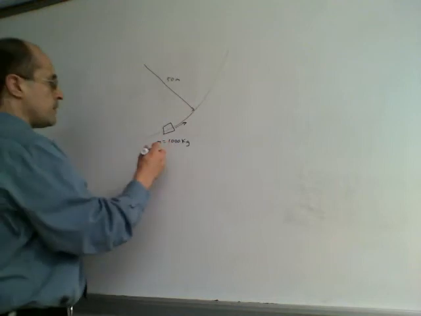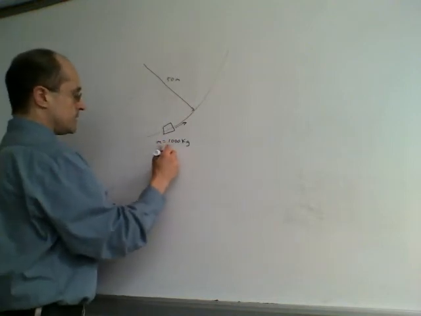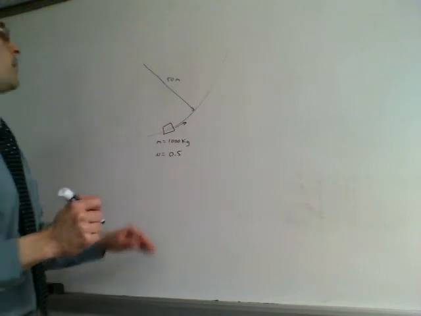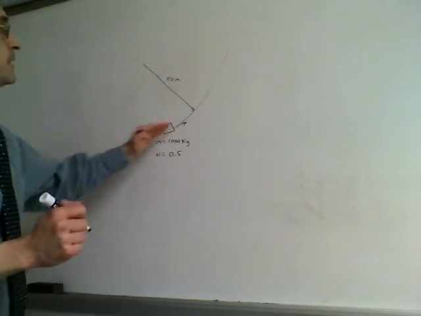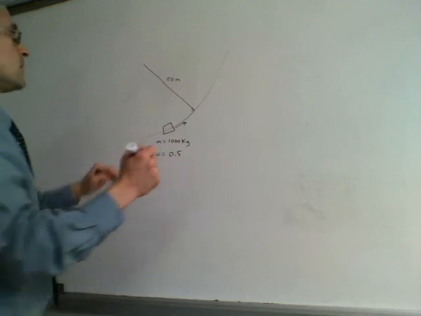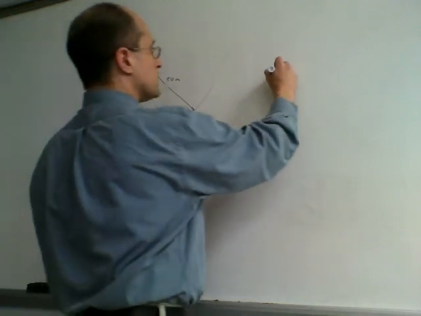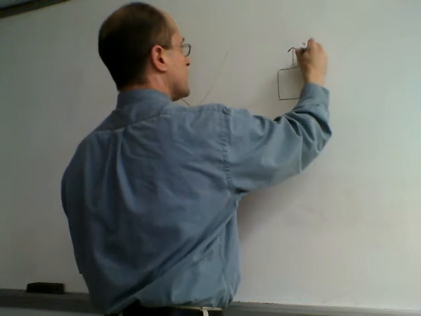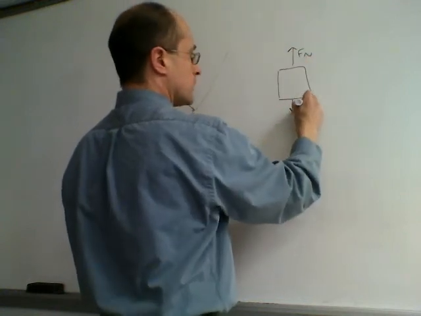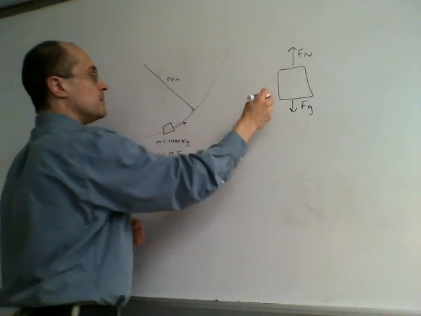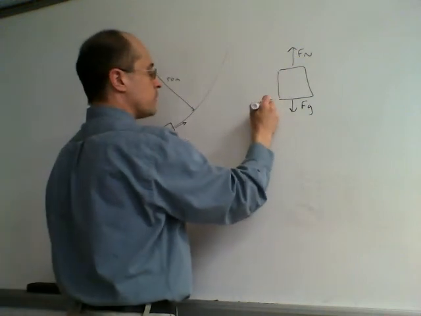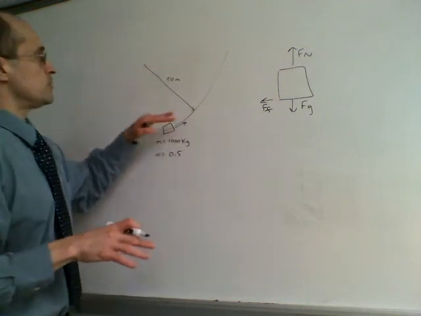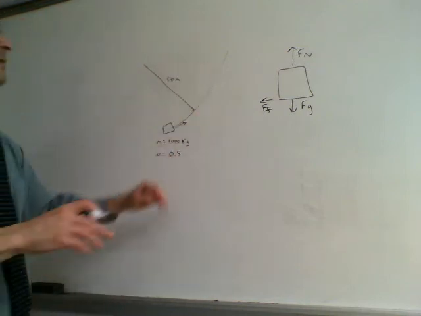and we're going to roughly estimate that the friction between the tires and the road is 0.5, the coefficient of friction. And what we want to know is, at what speed can we safely take our turn? So when we're driving around a turn and we're looking at the back end view of our car, it has some forces acting on it: normal force up, gravity down, and it turns out that the frictional force is what's holding us in and supplying the centripetal force to allow us to take that turn.